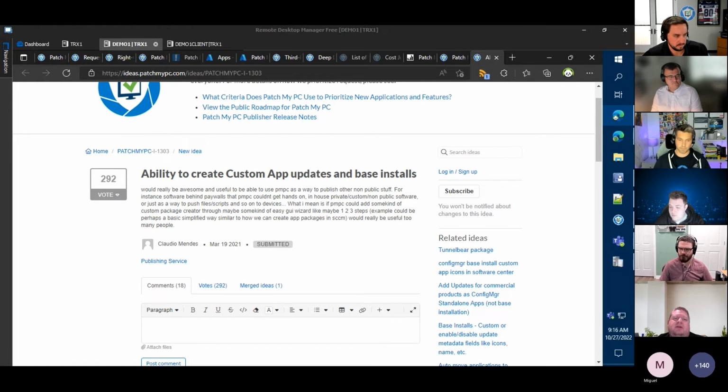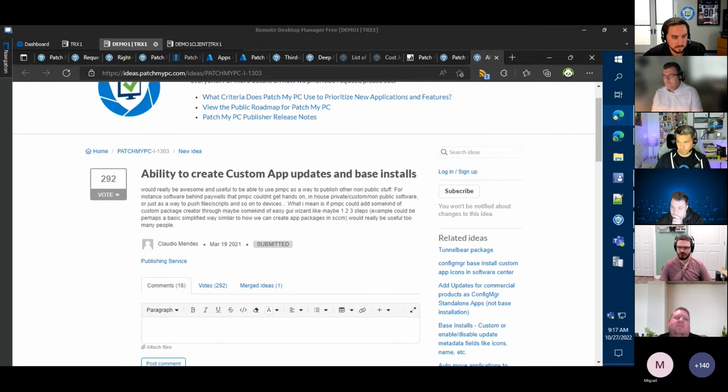Custom apps is a word that means lots of things to lots of people. I think there's 4 major cases. One is there are publicly available apps that anyone can get from a vendor website that aren't in our catalog, right? So that's category 1. Category 2 are apps that sometimes are moved to another community website, whether it's Chocolatey or other things. Number 3 might be that customers have their own apps that aren't publicly available. Traditionally, we call them line of business apps.